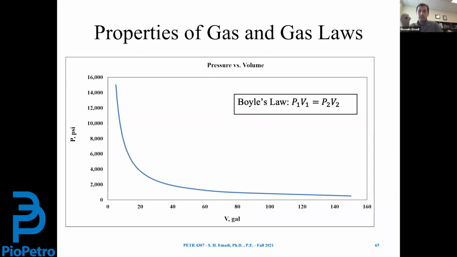So the main objective of this method, which is the volumetric method, is to bring the gas bubble up to the surface in a controlled manner and then replace the volume of the gas with the current mud. Why? Because by replacing the gas bubble with the current mud, we should be fine. If the kick happens due to fast tripping. If the kick is happening because the mud weight is not sufficient, we can do some calculation, calculate the kill mud and replace the gas with the heavier mud.